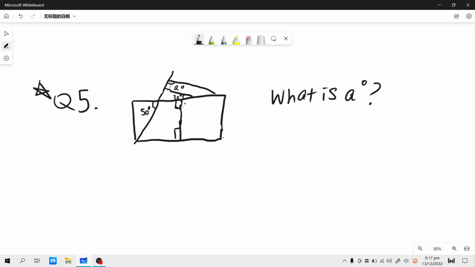Alright, so actually, there's something that is useless here. The useless part is the right angle here. You do not need the right angles to solve the question, I tell you. But there are two methods. One is the silly way and one is the smart way. The silly way needs to use the right angles, but in the smart way, you can just ignore the two right angles. So let's start with the first method, which is the smart method.